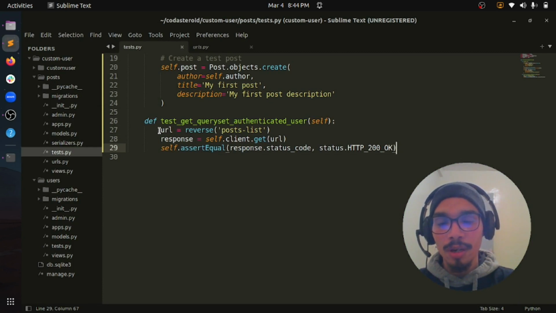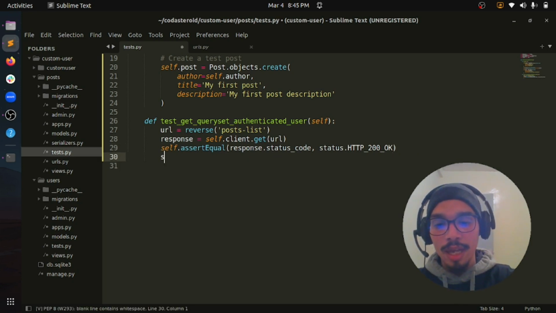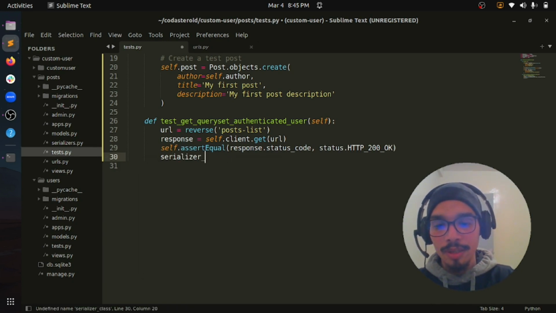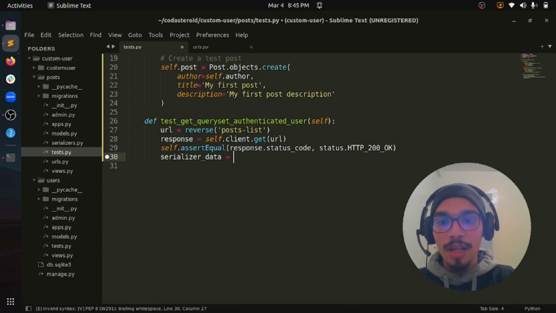It means we are getting exactly a successful response from our API. So now, to make sure everything is working and that we get exactly the data we want, we have to compare the data we get from the response with the data we have in our database. In order to do this, let's create a new variable here called serializer, maybe serializer class, but since we are going to get the data, it's better to do serializer data instead.